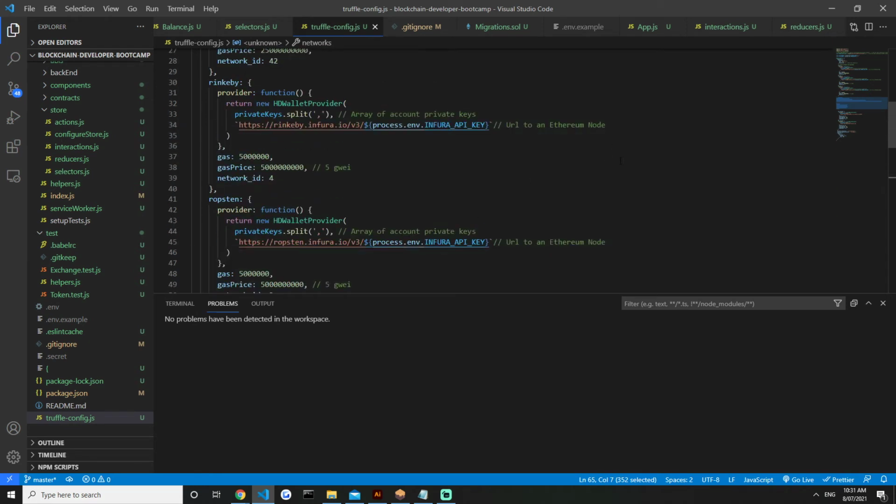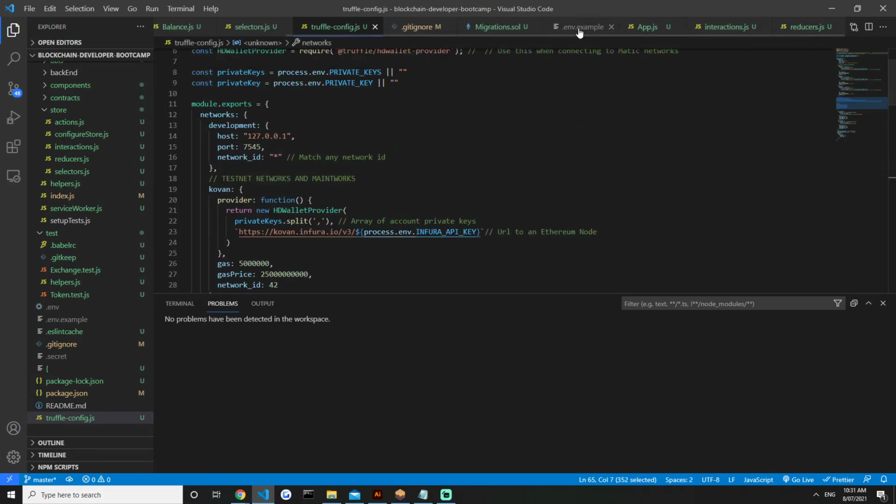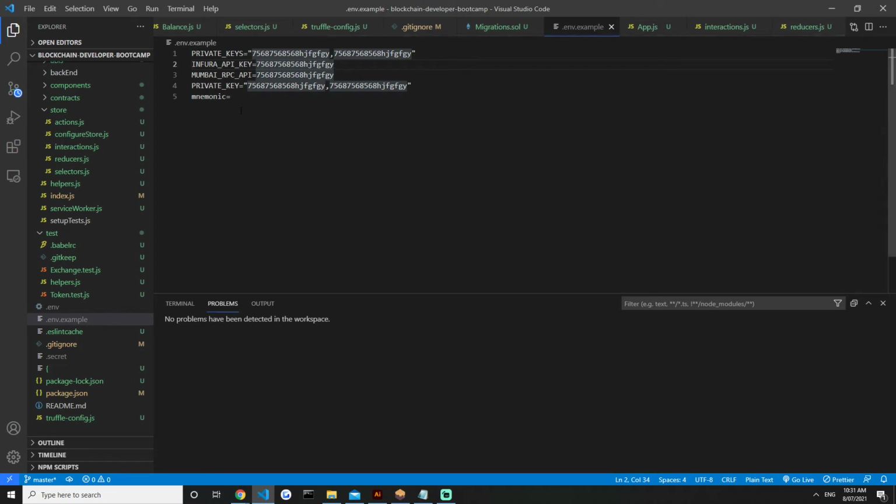Then obviously you do need to get some Mumbai test network Matic in your wallet and so on. I'm sure you already know all of that. And then this is the example env. So I just put in the private key, and then you'd put your two different private keys in, the same as this one. Basically, it's just lacking the S.